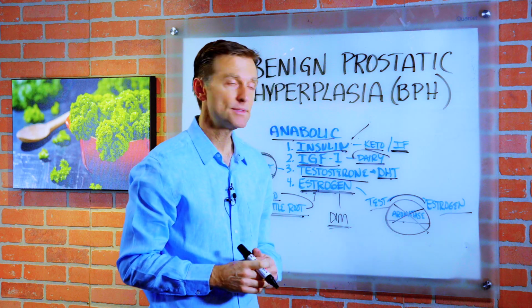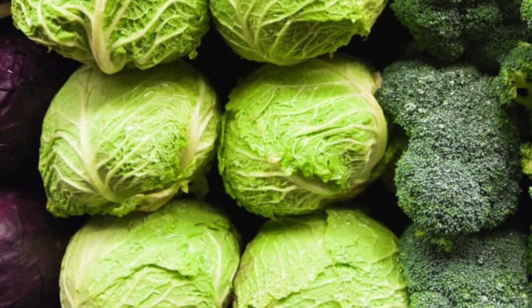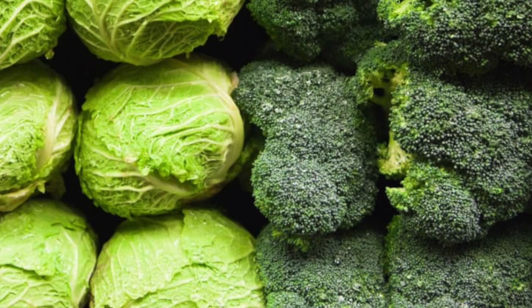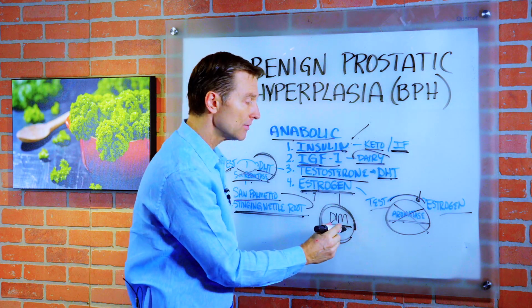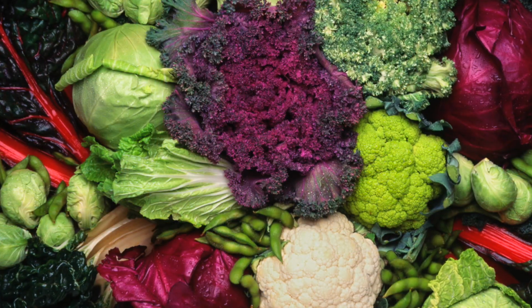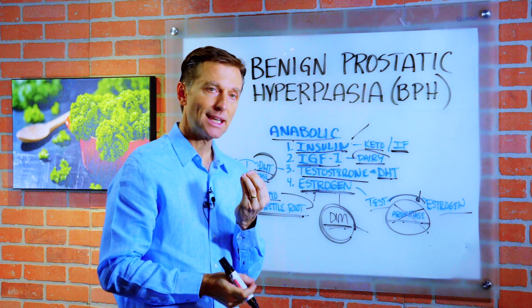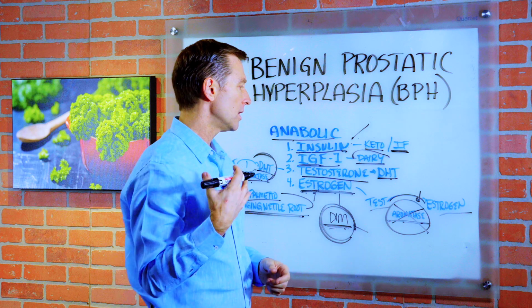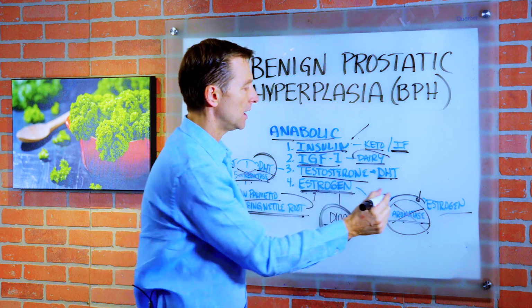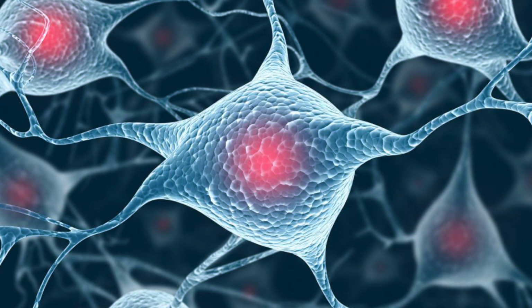Well, it just so happens there are inhibitors of this enzyme to lessen the amount of estrogen produced. And the best foods to give you these inhibitors would be the cruciferous vegetables. Now, there's another compound called DIM, which is a very powerful enzyme inhibitor. And DIM is a very concentrated cruciferous compound. So the phytonutrients in cruciferous vegetables, whether you're doing it in a concentrated form or the vegetables themselves, help to inhibit this enzyme and help to lessen the amount of estrogen produced.